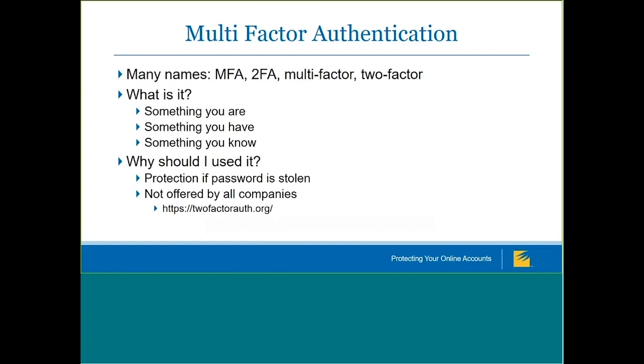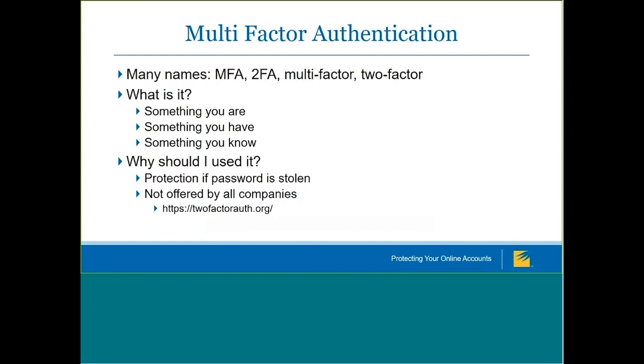Something you are would be a retina scan, facial recognition, or a fingerprint. Something you have, which is probably the most common use for multi-factor, would be a one-time passcode, an authenticator app on your phone that has a code that rotates, or it can receive push notifications. I'll show you some of what that looks like in a moment. But the biggest question on this page is, why should I use multi-factor authentication?